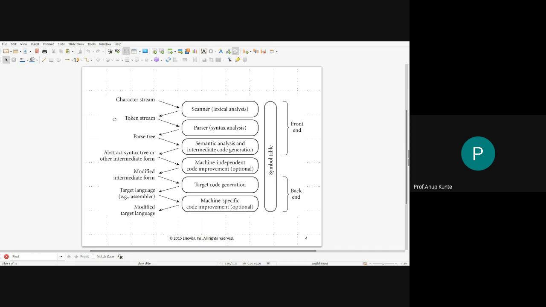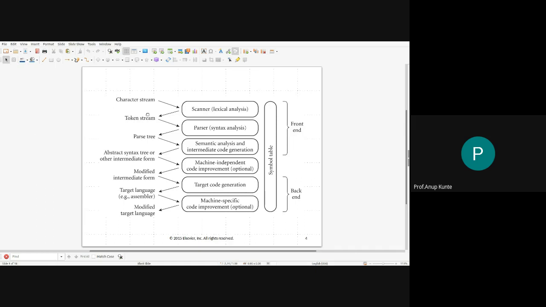That's the reason why in this diagram you see that when I start the scanning process, my input is a character stream. Character stream means 1 byte at a time I will be reading the file. The output of the scanning process is a token stream. So I'll be chunking out the tokens as the output of the scanning phase.